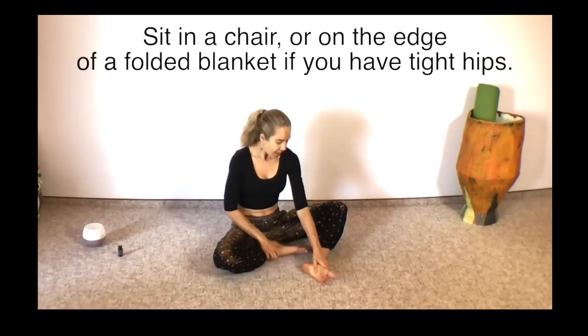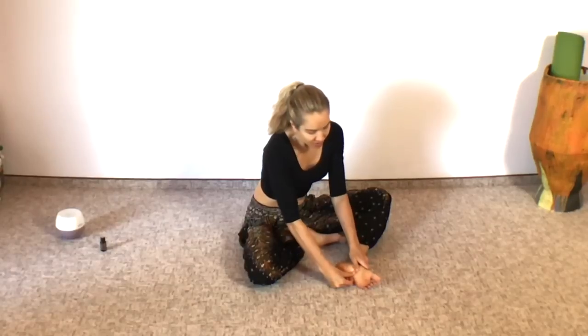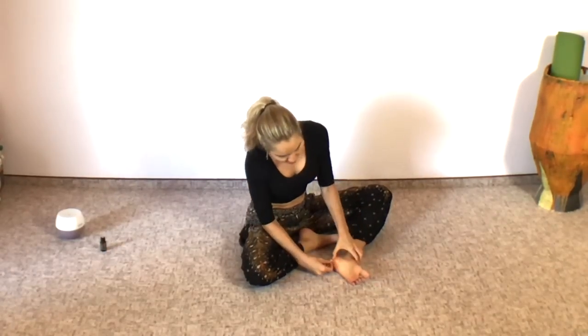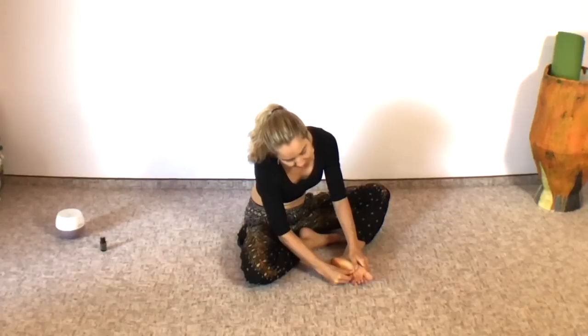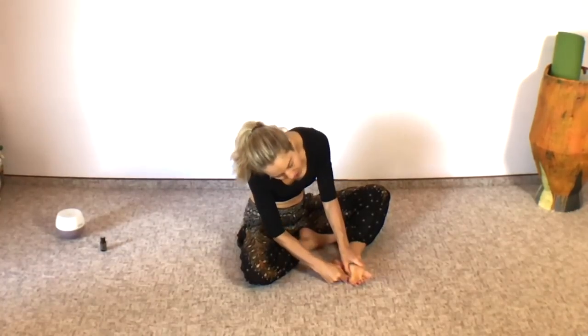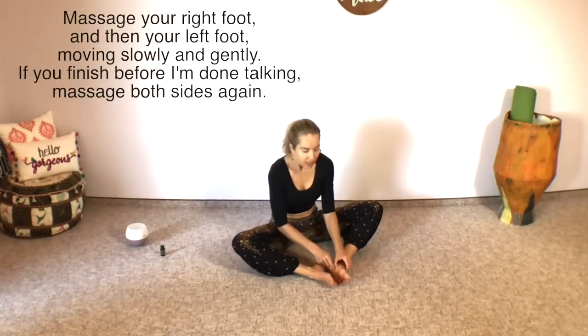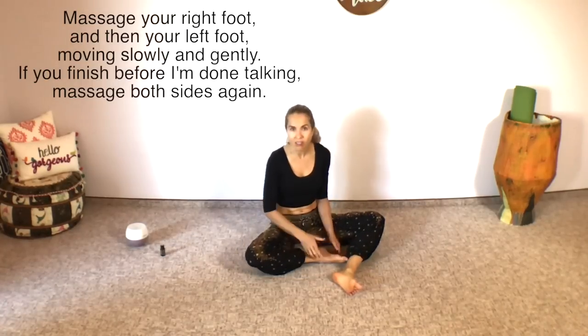But the first thing we want to do is begin with a gentle foot massage. We're not going to use any oils or lotions on our feet because we will be standing up later and I don't want you to slip. But you're simply going to take your thumbs and rub from heel to toe along the inside of your foot. From heel to big toe, and then from heel to second toe, from heel to middle toe, you get the idea. We're just running our thumbs along the rays of the foot from the heel to each toe. So take your time with this as I talk. Do both feet, heel to big toe. And like I said, you can be seated in a chair for this.